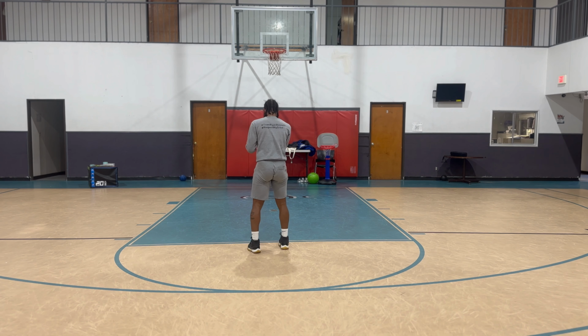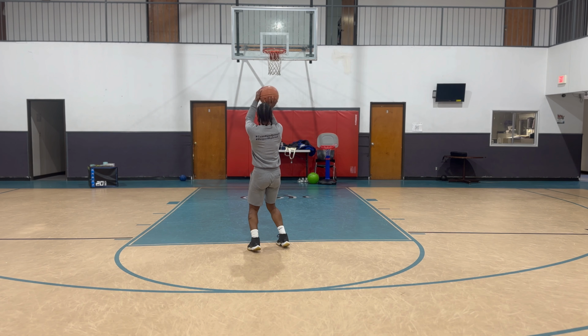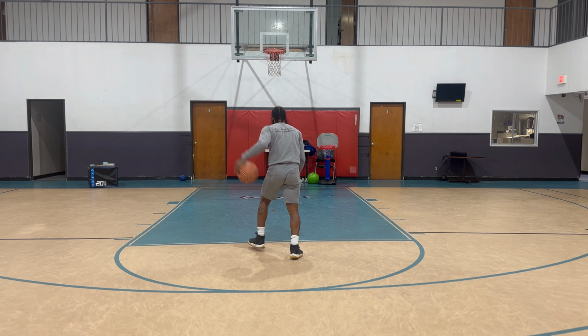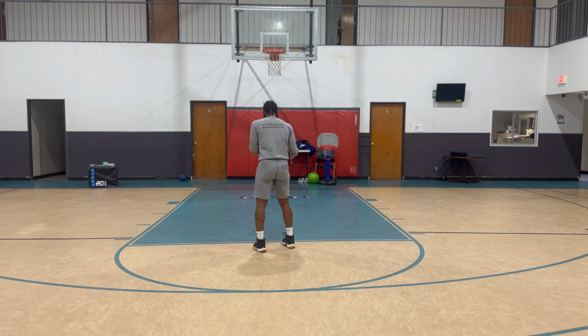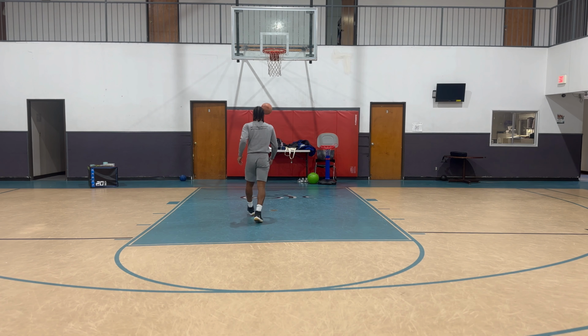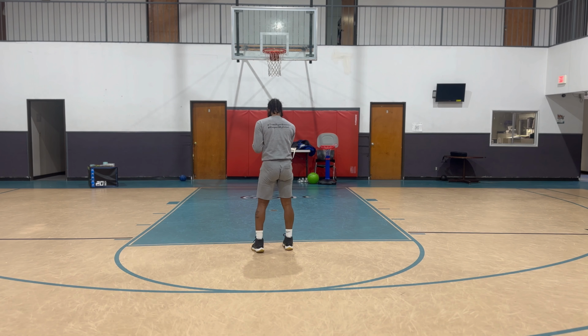If I make 105, I typically do 25 free throws, so that's 130 shots before I even get started. Free throws are very important, finding your groove. Some people call these form shots too, but one of the best ways you can work on your shot as well is finding your rhythm.